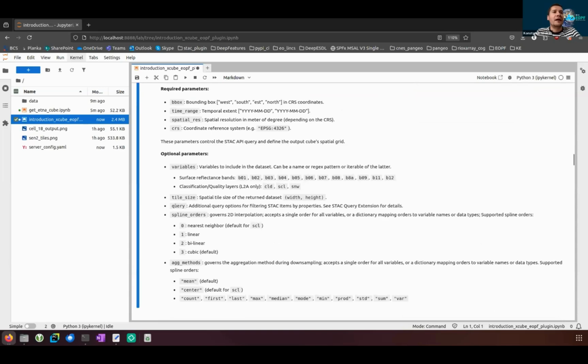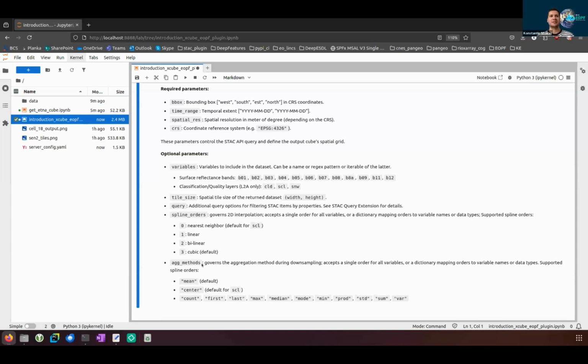You can add query parameters, which are propagated to the query request, because our STAC catalog allows querying for specific properties, for instance. And then you can also select the spline order or the aggregation method, which I used doing the down and up sampling.